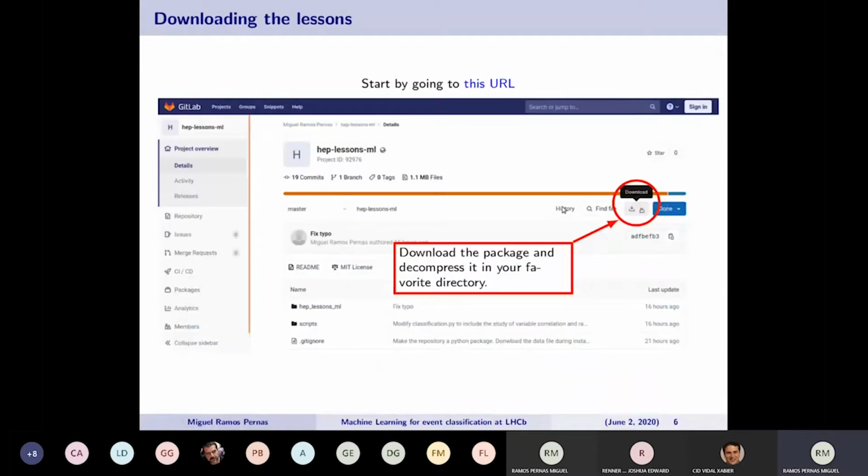So what I was thinking to do is to start downloading the package. It's a standard Python package, so you can download it and then install it using pip or conda or whatever you want. And then there are notebooks inside. My idea is that we start downloading, so everyone downloads the package and starts installing it, because it probably takes like 5 minutes to download all the samples. And in the meantime, I start explaining the first challenge, or the first notebook. I don't know if that's okay with you.